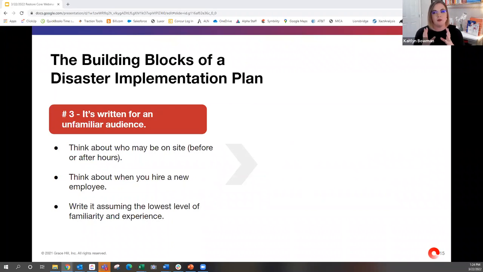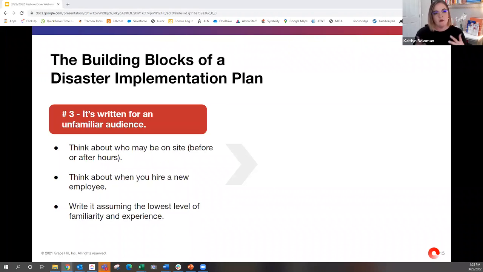So when you're writing this, you want to think about not only who's on site when something happens, before and after hours, but also the roles that they play that you might not automatically think are involved in emergency management, right? You think, of course, property manager, maintenance manager, your maintenance technicians, they know when they take that job, they're going to have to deal with disasters at some point.